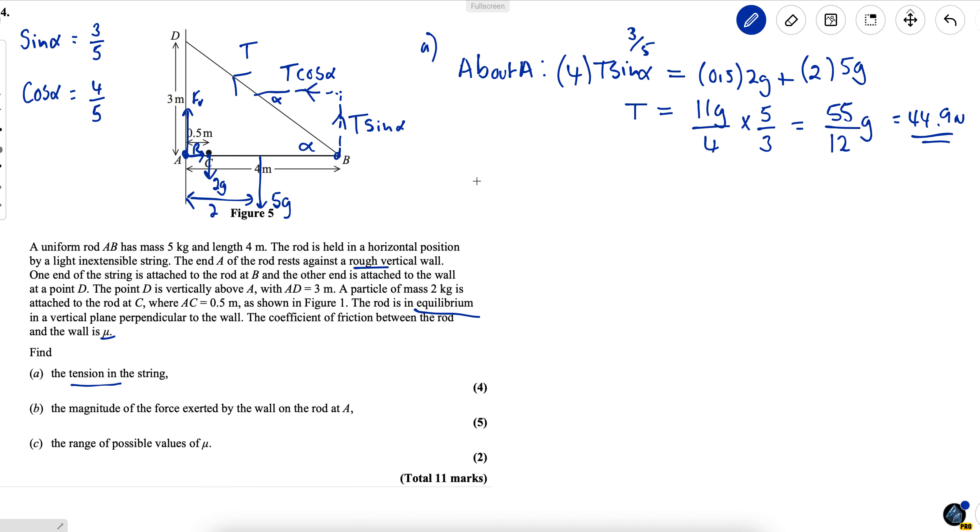For part B I have to find the magnitude of the force exerted by the wall on the rod at A. It doesn't say the reaction force, it doesn't say the friction force, it actually means the resultant of those two. If this force is going upwards and this force is going to the right the resultant will be going diagonally and it probably helps to make a little vector triangle.